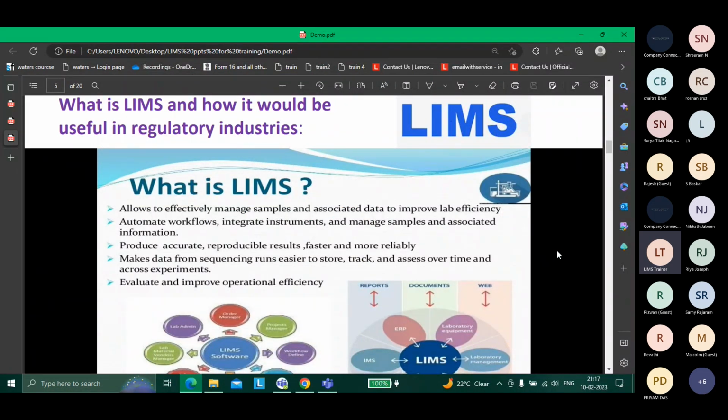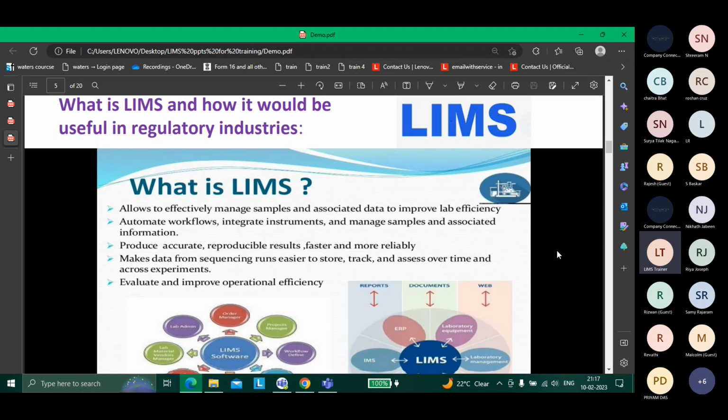Anyway, we will come to the next. So yes, if we ask about LIMS, everyone will give these answers. It allows us to effectively manage samples and associated lab data. It allows us to automate workflows, integrate instruments, and manage samples. So, automate workflows. Each lab follows certain workflows, right? For example, someone receives the sample, someone else allocates it, maybe in some labs to some other analyst. After you enter the results, some supervisor comes and supervises, sees whether everything is up to the mark or not, and approves or rejects it. But you can create workflows in LIMS.